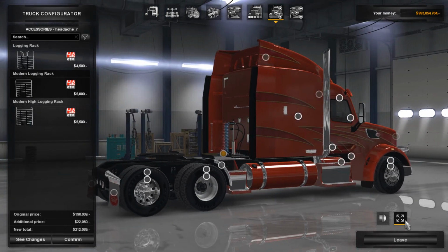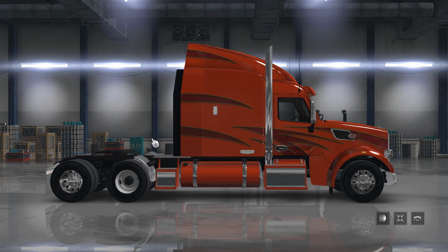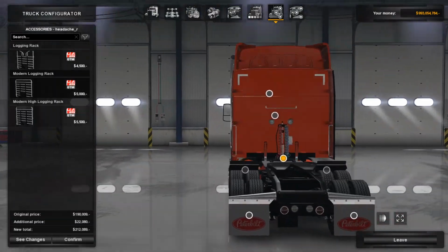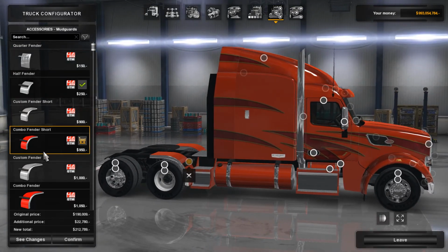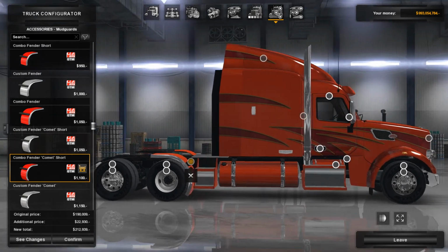Is it just me? I've just noticed, or does the sort of chassis of this truck look odd? Like, this seems... It just seems a bit small, the way this sort of finishes around here. This seems a bit abrupt. I don't know if it's just me, but the proportions just don't seem right. I'm not sure. Might be just me, as I said, but yeah, I'm not sure about that. You got some obviously mud guards. I mean, look at the options. I like the way it wraps around there, that's kind of cool.